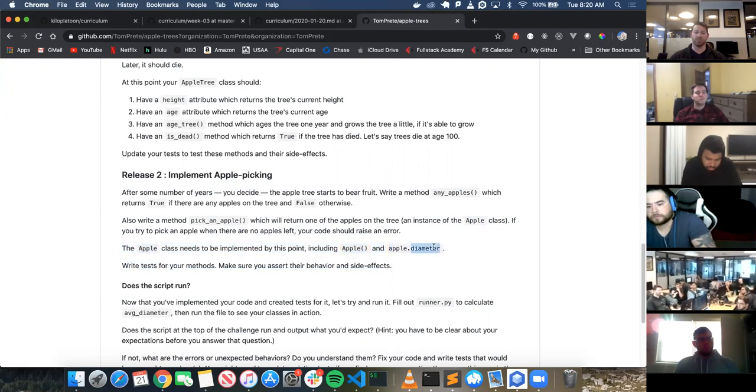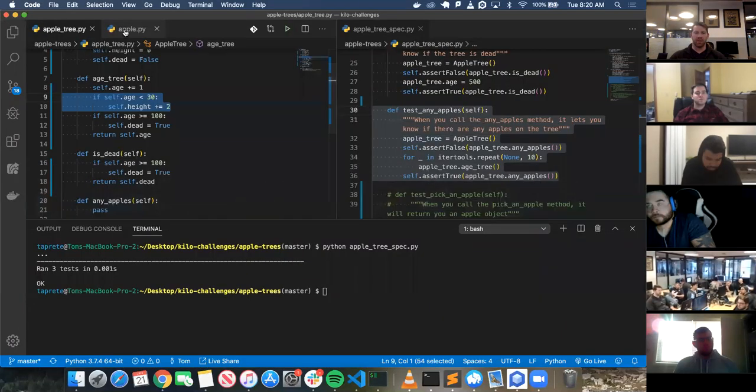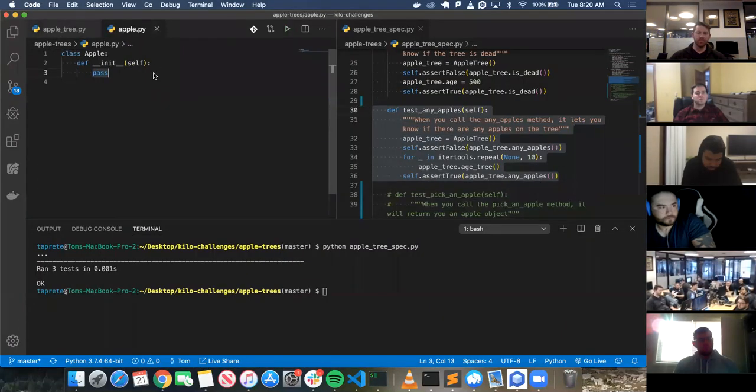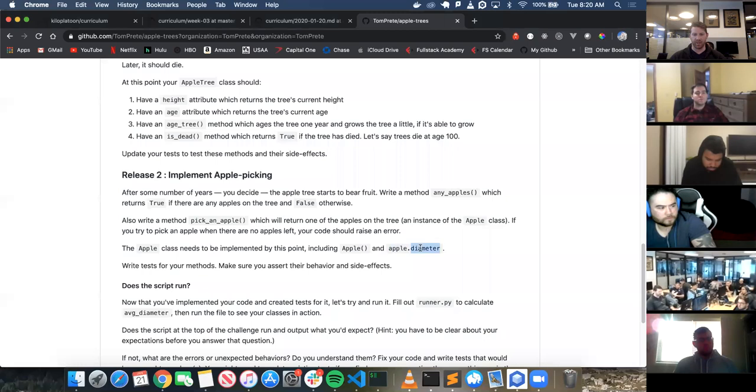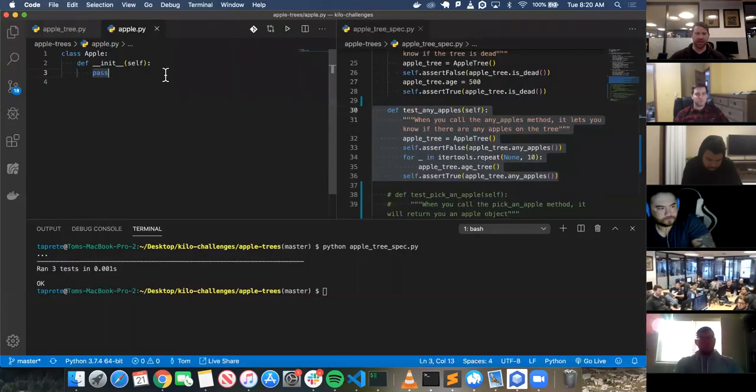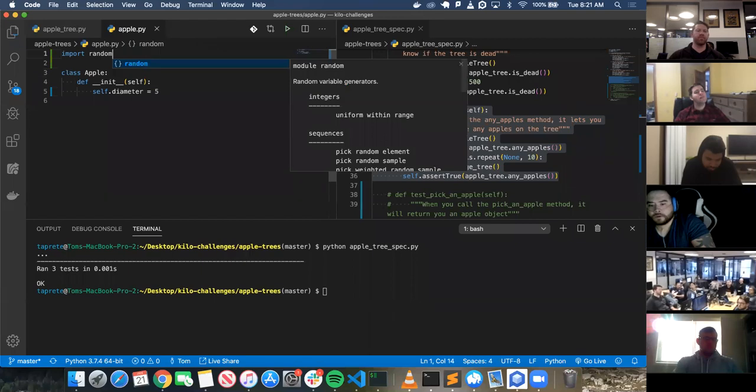Include apple diameter. So we have this apple class, and we need an apple diameter, a self.diameter. How did you guys do it, just keep the same one? I imported random and then made the diameter random, from 1 to 6 inches.